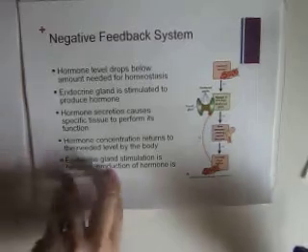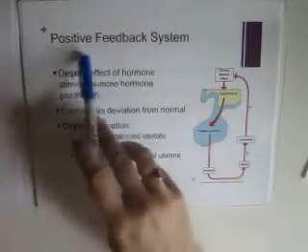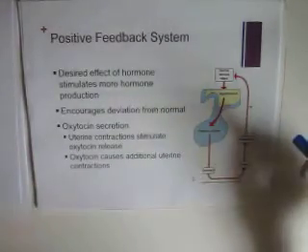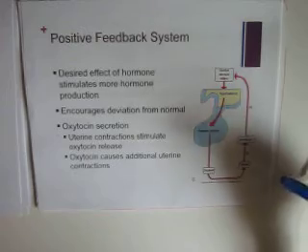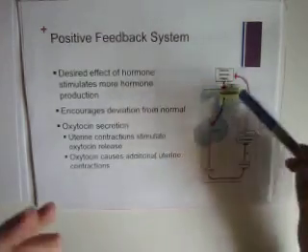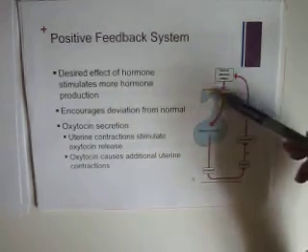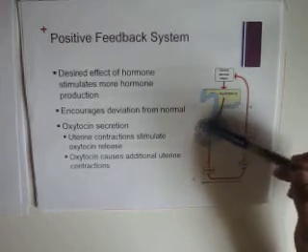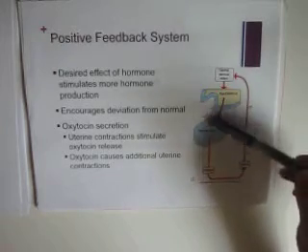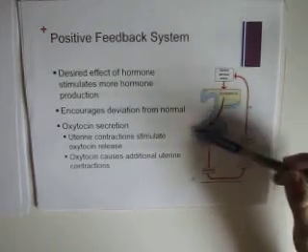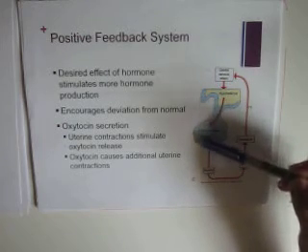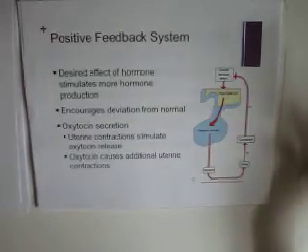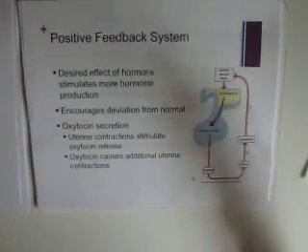So, a positive feedback example would be when somebody is giving birth, having a baby. The central nervous system, the hypothalamus, secretes down into the posterior pituitary gland, where oxytocin is stored. And it gives a signal via these nerves, and it says, release this into the blood. Release this thing called oxytocin. And oxytocin causes uterine contractions. Well, we need uterine contractions to expel the fetus.